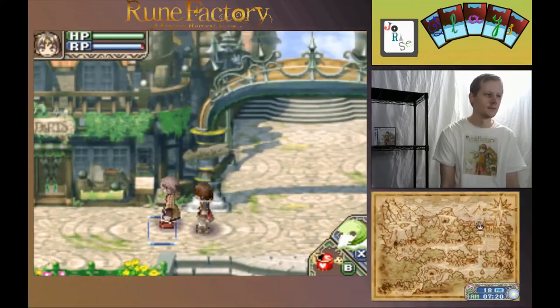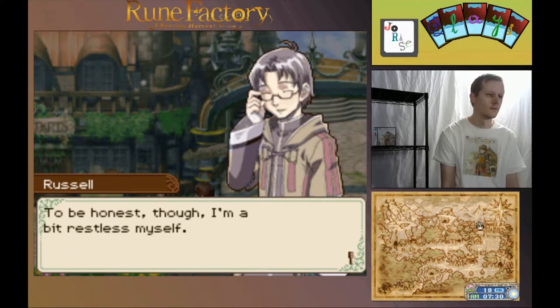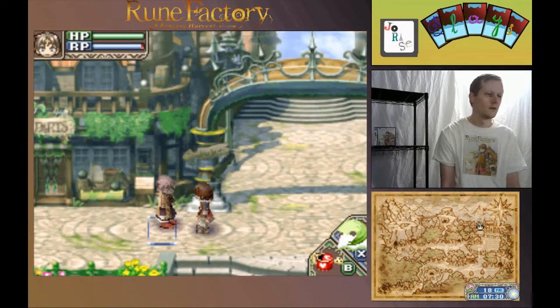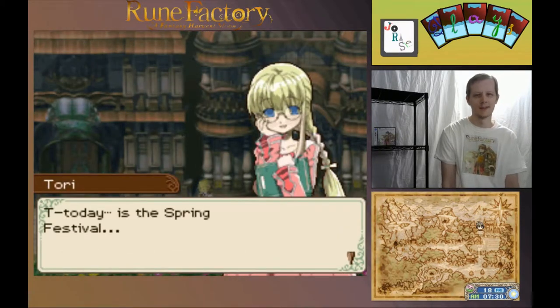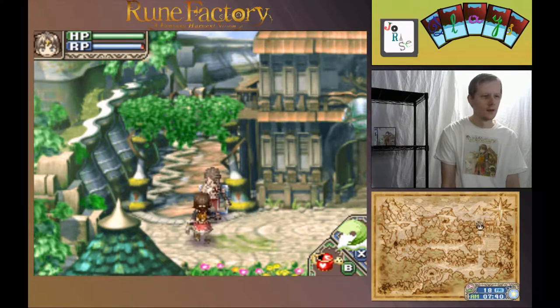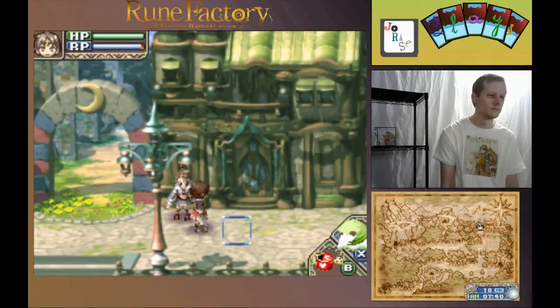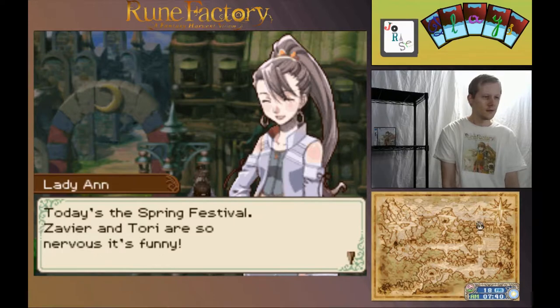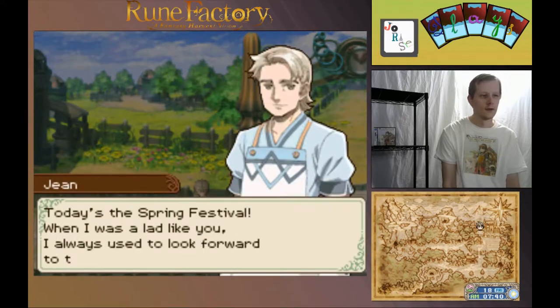And wait around a little bit. I'll talk to Rosetta twice. Really now. Really. That's right, Spring Festival. I had forgotten. Talk to everyone. Just need to talk to everyone. Because that's all I can do.